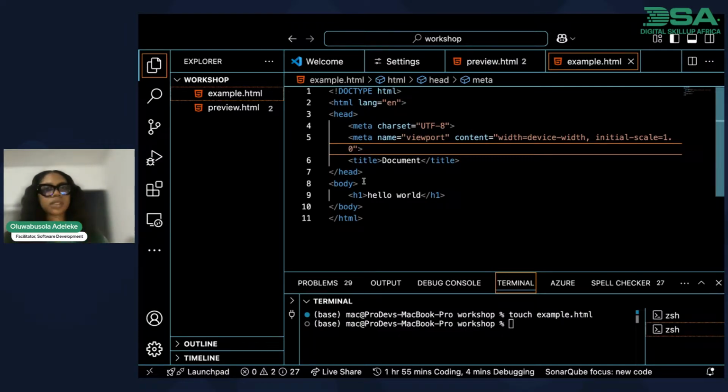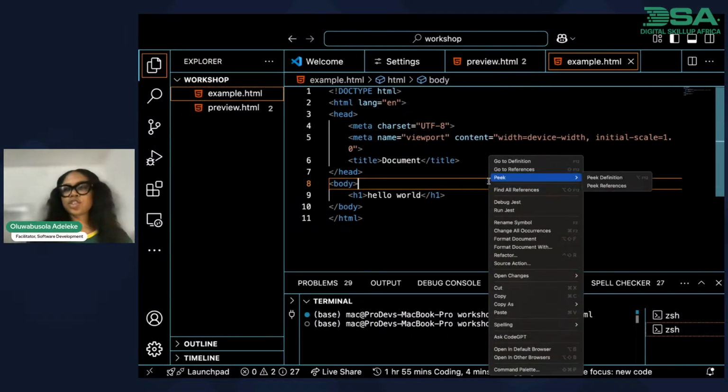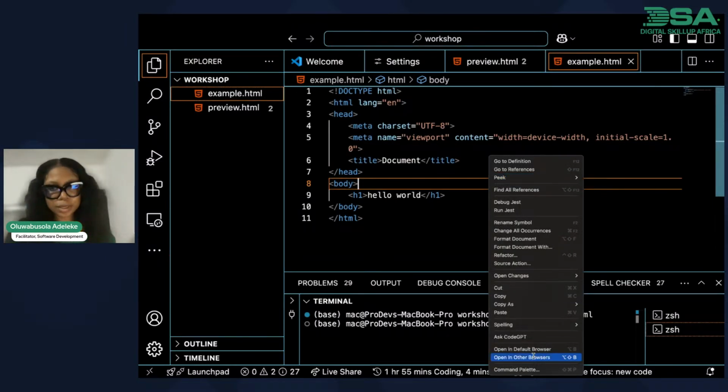Great. Now, what we did was just to add the doctype, the HTML, the head, and the body. This is a simple HTML file. Now, right click on the file. For an HTML file, you must have the HTML, the head, and the body. And then inside it, you have whatever text that you want to have. This is a simple one that I'm creating for this app.